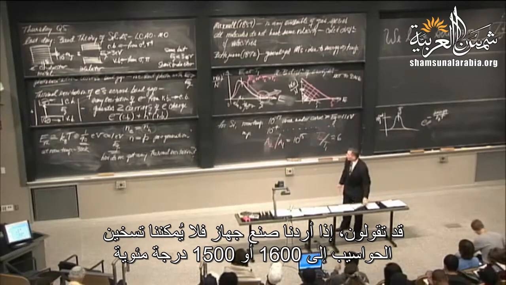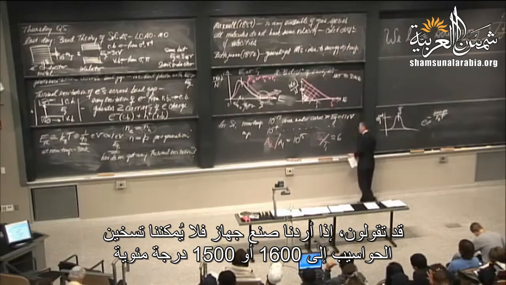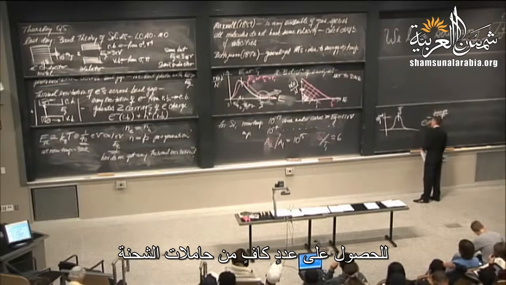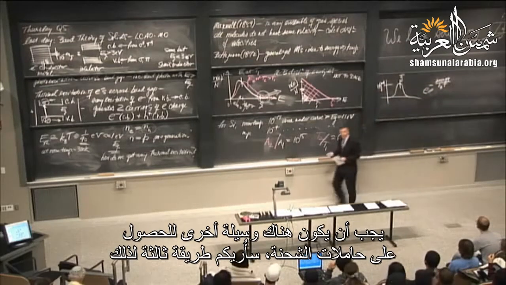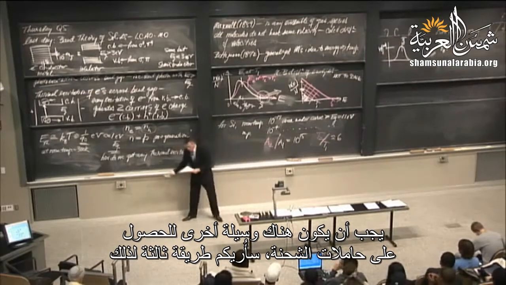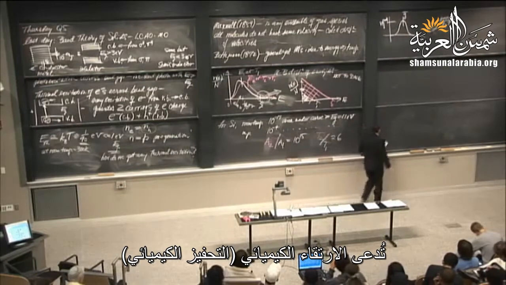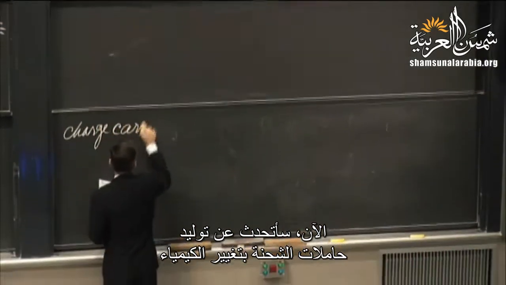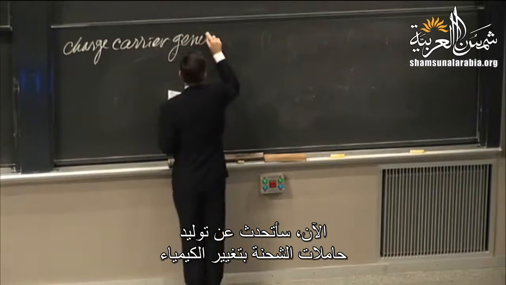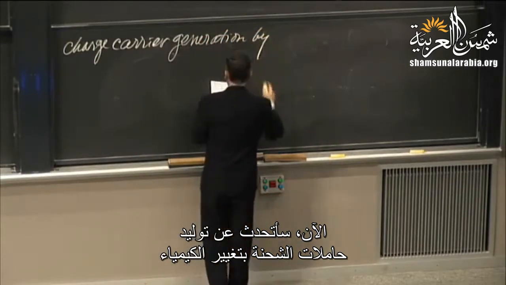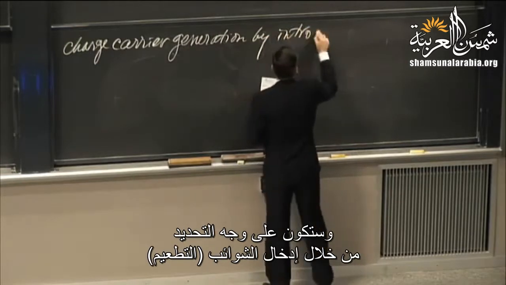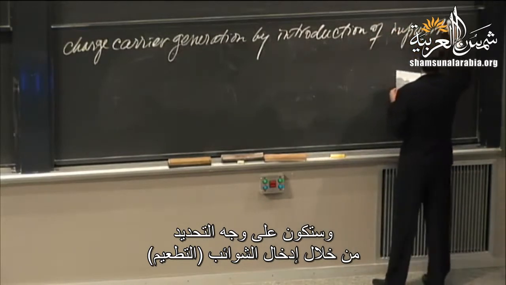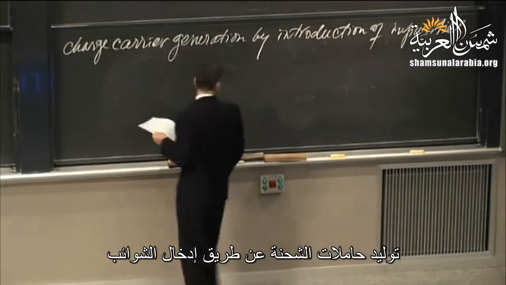So now you say, well, if we wanted to make a device, we can't heat our computers up to 1500 degrees C in order to get an adequate number of charge carriers. There's got to be another way to get charge carriers. I'm going to show you that third way. That's called chemical promotion. So now I want to talk about charge carrier generation by change of chemistry, and it's going to be specifically by the introduction of impurities.